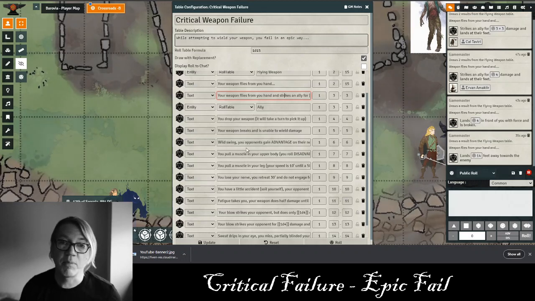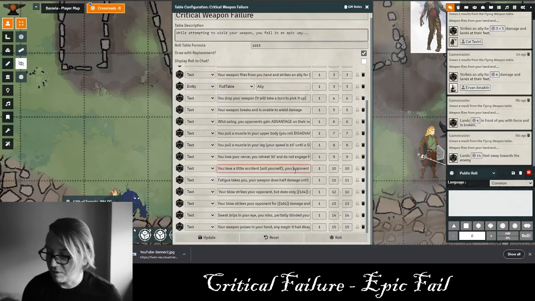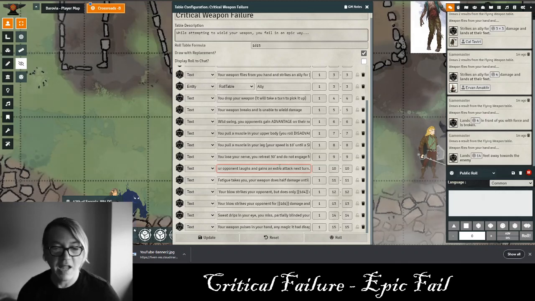You swing wildly, your opponents gain advantage on the next attack. You pull a muscle in your upper body, you roll disadvantage. You pull a muscle in your leg, your speed is reduced to 10. This is one of my favorite ones right here. You have a little accident and you soil yourself. Your opponent, of course, laughs at you, and your opponent will gain an extra attack next turn. Fatigue takes you, your weapon does half damage.